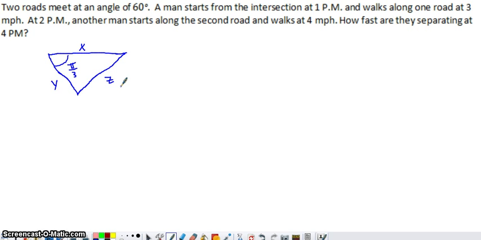Before we get to that point, though, let's go ahead and define our rates. So at 1 p.m., the person is walking along this road at a rate of 3 miles per hour. So the rate of change of X with respect to time is going to be 3 miles per hour, and that's a positive 3 since X is getting larger as the person walks. And similarly, dy/dt is going to be equal to 4 miles per hour, and that's positive as well since Y is increasing as the person walks away from that intersection. We want to know dz/dt evaluated at 4 p.m.